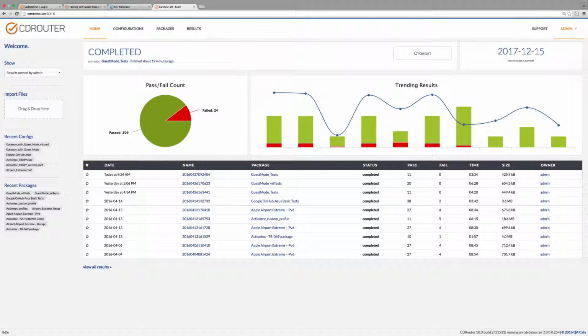Okay, so for some of you who may not have seen this, earlier this month we released CDRouter 10.0. As part of that release, we had a refresh of our UI, so it may look a little different than what you're used to. The basic core functionality is still the same. Across the top here, you can see the configurations, packages, and results, which should be familiar to you.